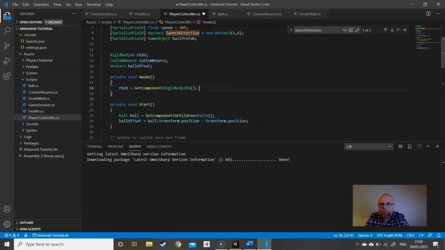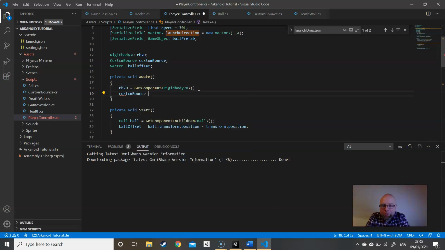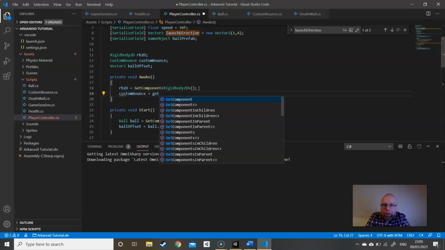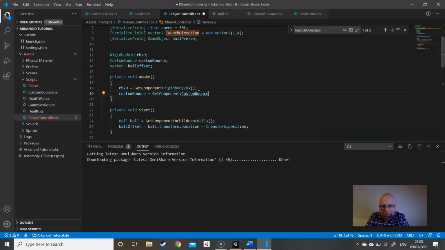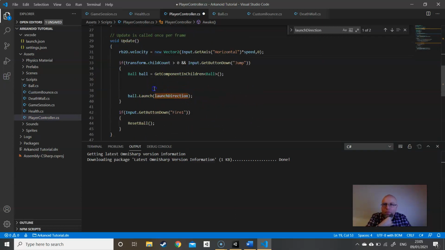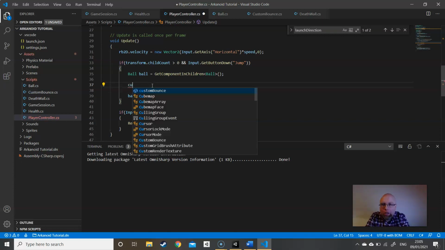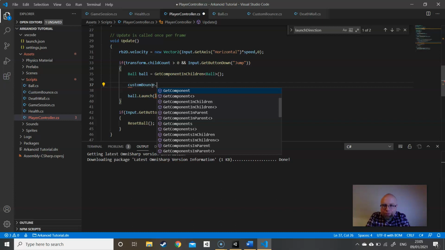On awake, you're going to say custom bounce equals get component custom bounce. And in here, you're going to say custom bounce dot is get.